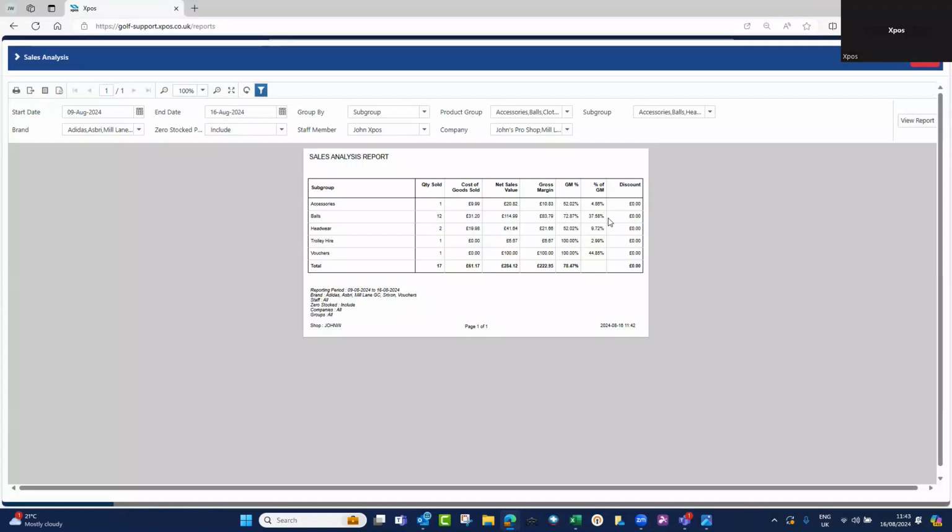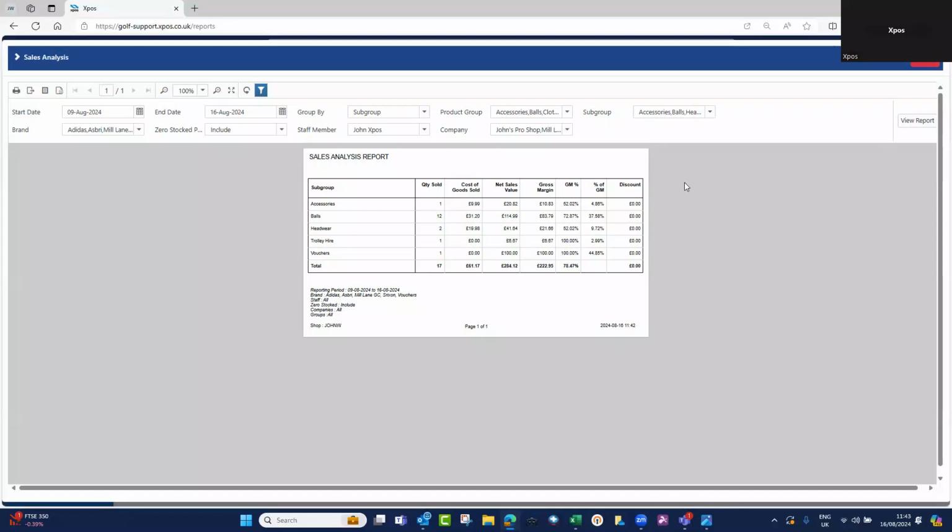So from here, for example, we could go to a stock report and we can see what stock percentage each subgroup holds versus what percentage of gross margin it shows. Are you selling more product than stock? For example, accessories 4.8%. If my accessory stock figure is kind of close to double figures, 10, 12%, potentially we're overstocked on accessories. The final one here as well is to look at discount, because it's great to have products selling well and to have a high percentage of sales. But if you're giving away a lot of discount, it's not really giving the true reflection of that.